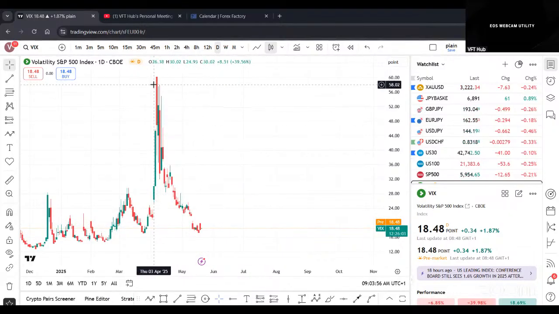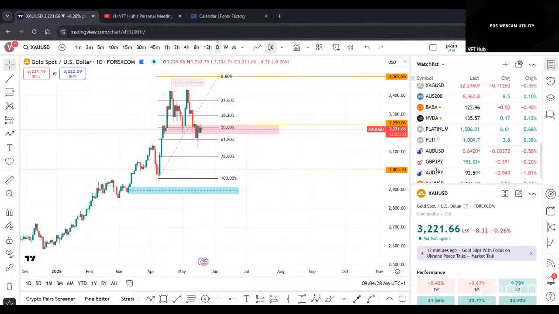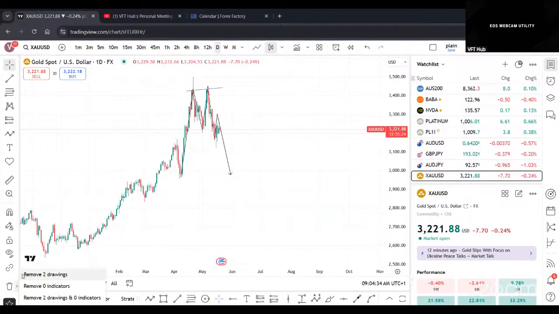Why it was here, gold was buying to the upside because investors were very, very pessimistic at that time, and they were taking their money from risk assets into safe assets, of which gold is number one. Right now, you can see that it has sold off completely, meaning investors are now optimistic in the market. So I expect gold to start selling off really well, and we've seen that happen in the last 2 weeks, right? So I expect it to continue. Where am I expecting it? At least down here. That's what I'm looking out for on gold from my own perspective this morning. So I believe that helps.